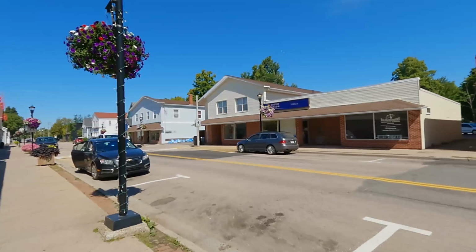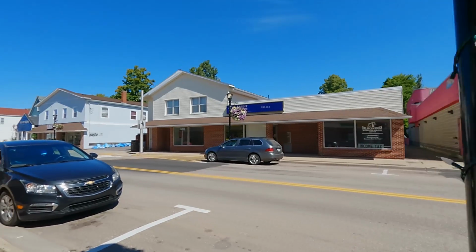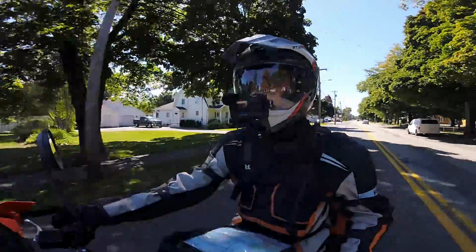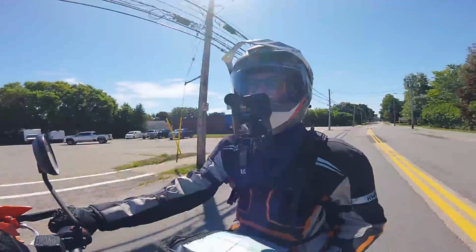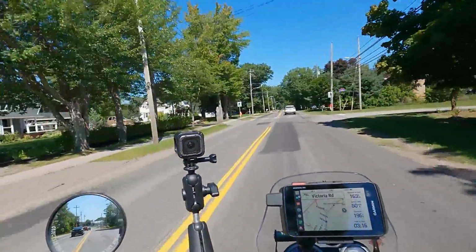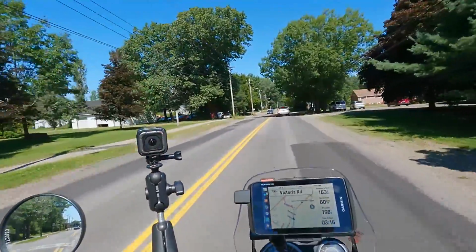Everything's closed. Trying to find something to eat. But empty town, old looking. Feels like I traveled back in time. Subway? Really? Everybody was so silent and looking in each other's eyes. You'd think someone just died. Anyway, now I have 150 kilometers to go and see some rocks, because at low tide you can walk on the ocean floor. All those rocks are like a bright red, and I don't want to miss that.